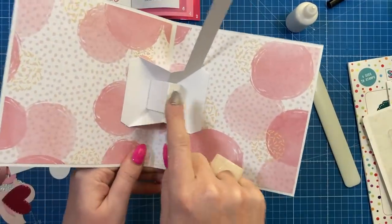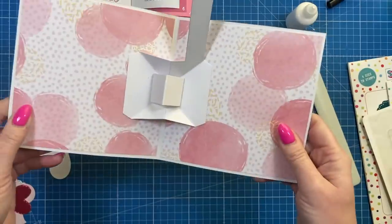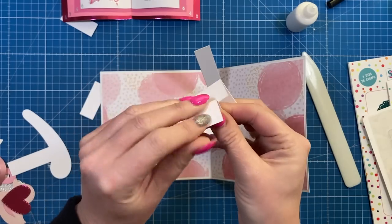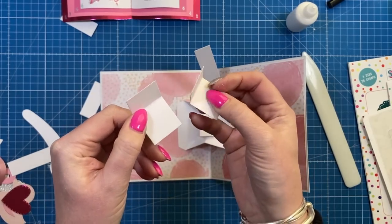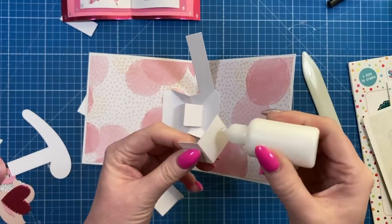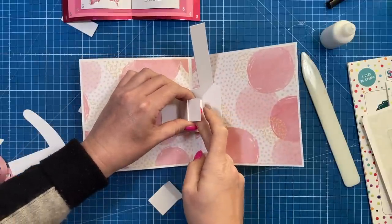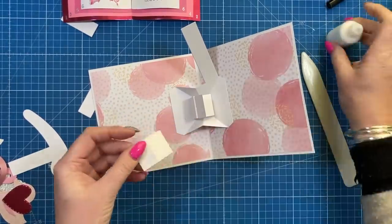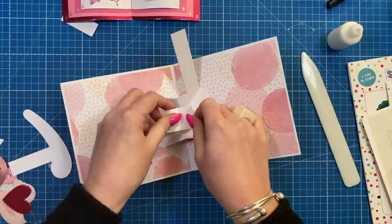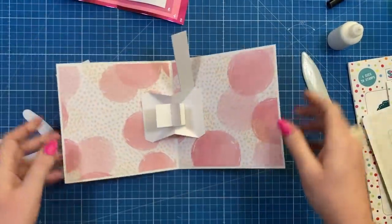When you open it you've got this bridge which goes across the two sides, and these side pieces should be able to slide underneath. Take these two pieces and fold them — you'll see you've got a rectangle at the top and a square at the bottom. That square fits perfectly over each side, and this is going to create the cradle which will hold the book. Stick one side down there and then the other side, close it all down.